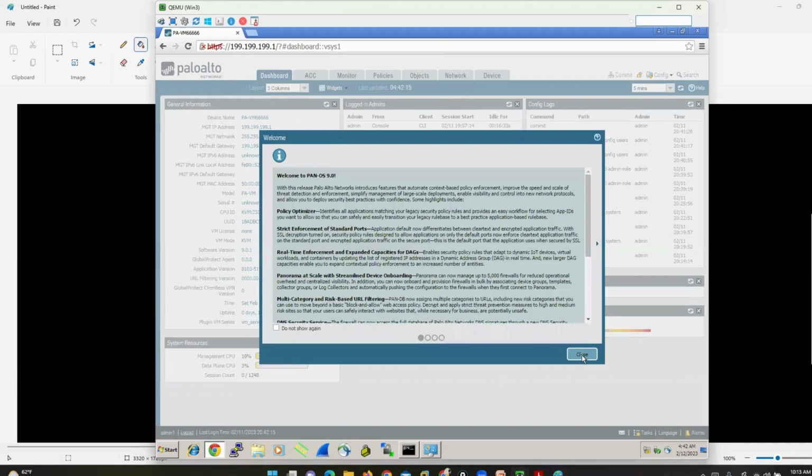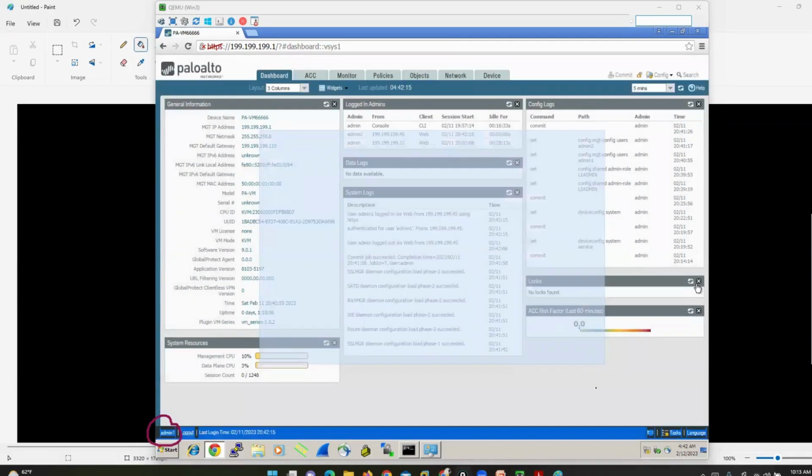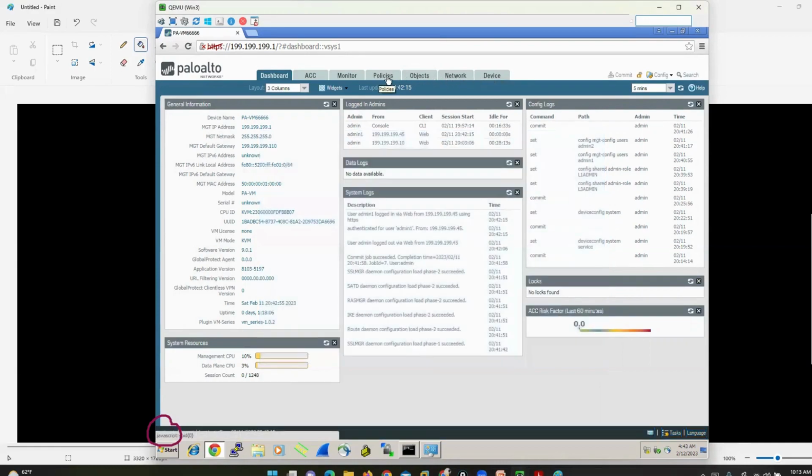Now, the administrator name is admin 1. You can verify here, everyone. And now this administrator can change anything. See, all options are available. You can see device tab is available, network, object, policies. So all options are available.